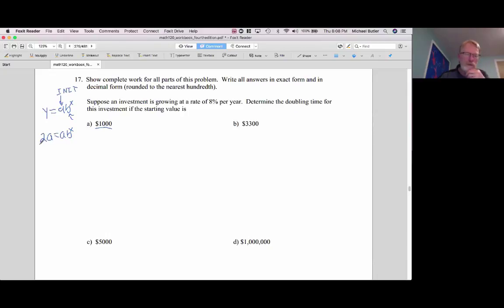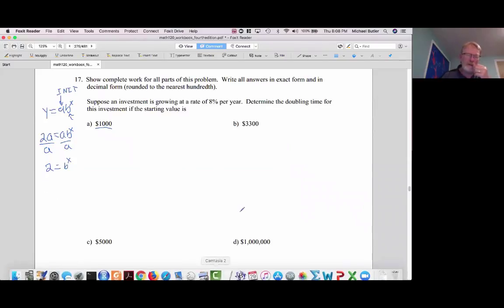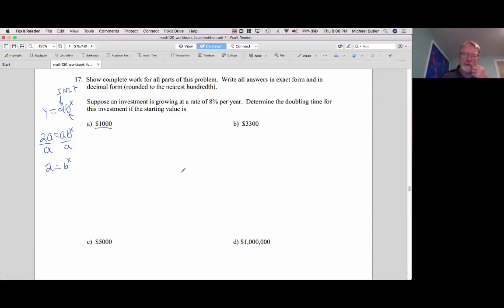So now notice that if I divide out A from both sides of this, I get 2 is equal to B to the X. And so you can get to the doubling time equation pretty quick if you do that. I'm going to actually put the double in there and divide it out for a couple of them to see it. But you start to get the hang of it. You realize it's always going to be a 2 over on the left-hand side, okay? That's just going to happen every time, right?